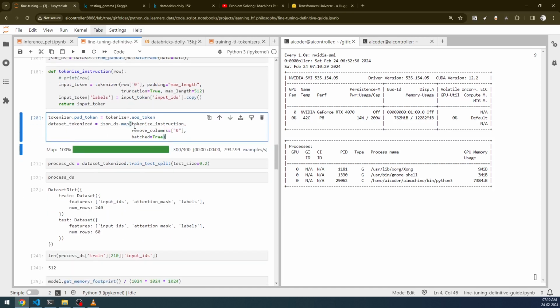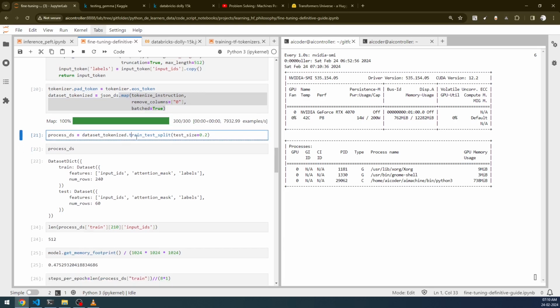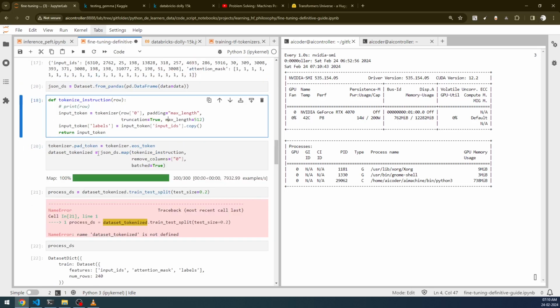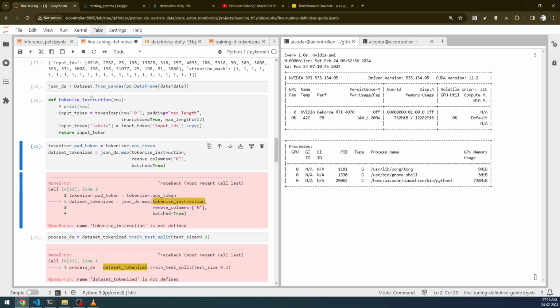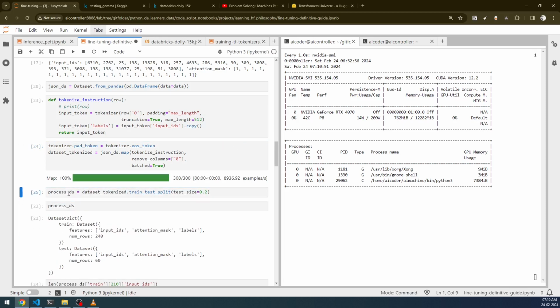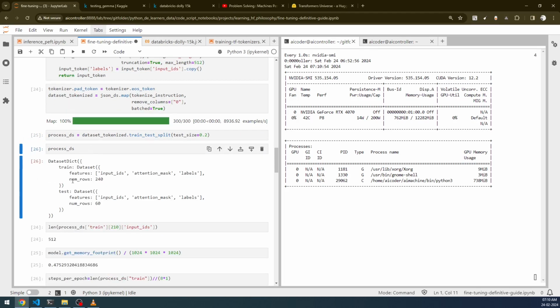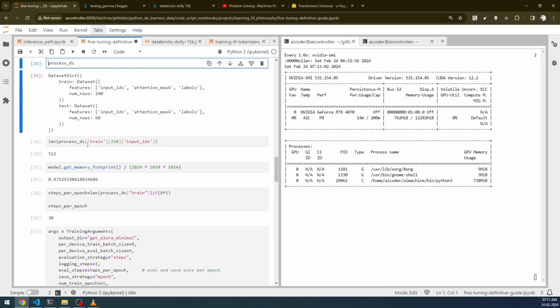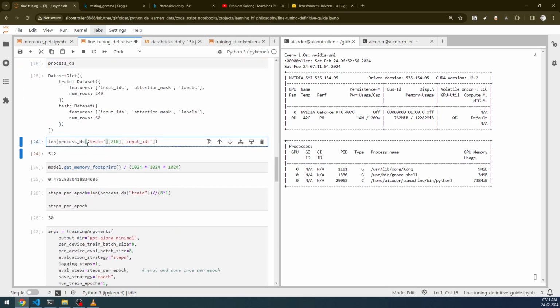So I have done this particular mapping and tokenized it. I am also splitting this tokenized dataset into train and test here. Excuse me, I think I have missed this step. Executing this later, and following that with this. Then you will see that I have a train dataset with 240 data points and a test dataset with 60 data points. It's a very small dataset, right? But you will see it is going to create a difference. And this is what I was talking about, the input IDs.